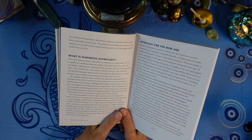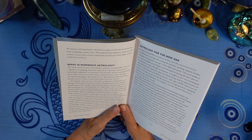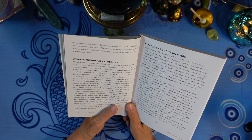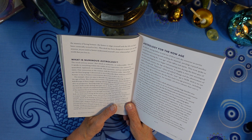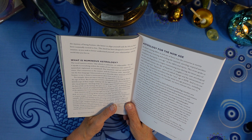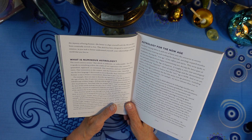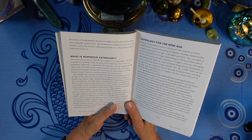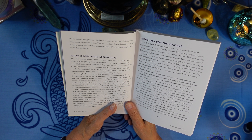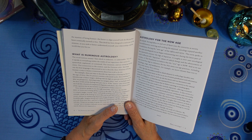I'm going to read a paragraph so you can get a better idea of what this is about. Ruby Warrington writes: 'The word numinous means that which is unknown or unknowable. For me, it speaks to everything within the realm of our experience that cannot be quantified, explained, or contained — our intuition, our sweeping feeling states, our connection to the cosmos and the universe within. Astrology was the first language I discovered to try to describe these elements of being human, a way to frame a conversation of how it felt to me. If a picture contains a thousand words, then a feeling is a kaleidoscope of these images, shifting with the light as external events cause me to alter my perspective.'